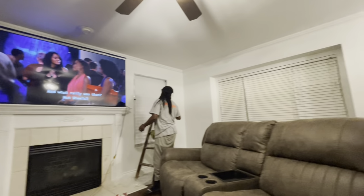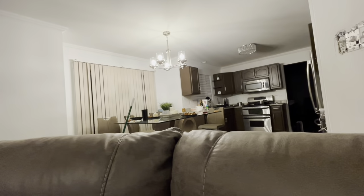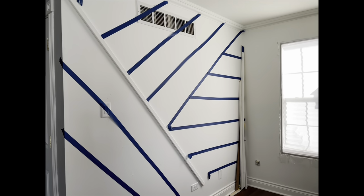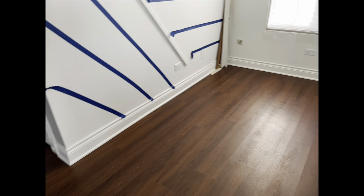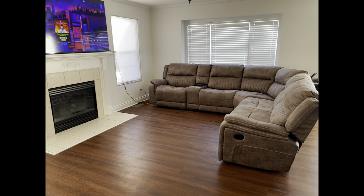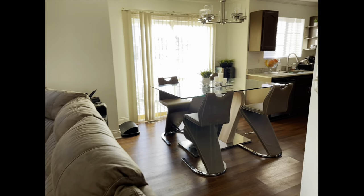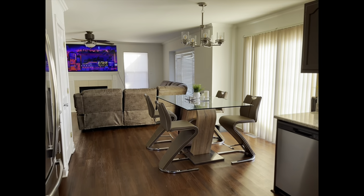But for now, I'm going to show you all a little snippet of our accent wall that is coming up. I don't know if I want this video to be too long or not, but this is the accent wall that Josh will be doing, and my niece was helping him out. She did place the design on the wall, and he's going to cut and trim and do the rest of it. So this is a small finished look of the kitchen and the family room.